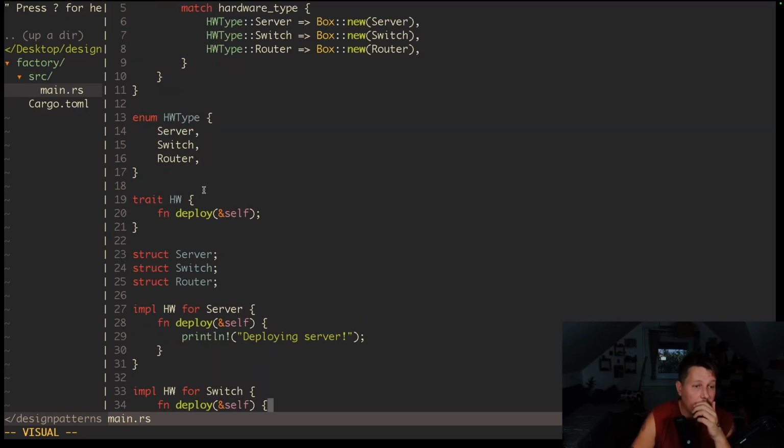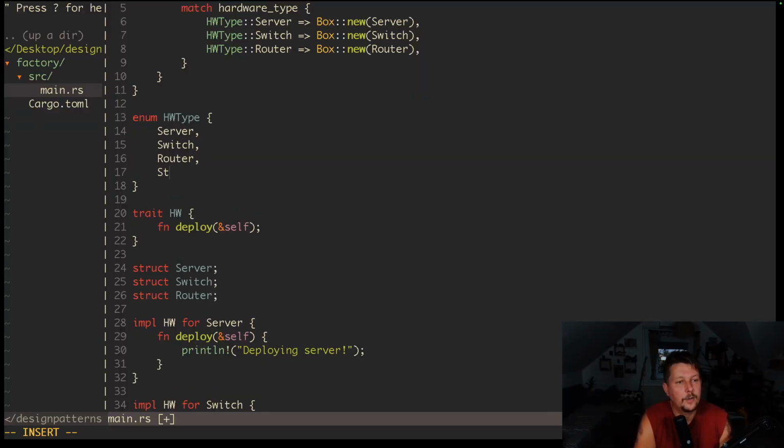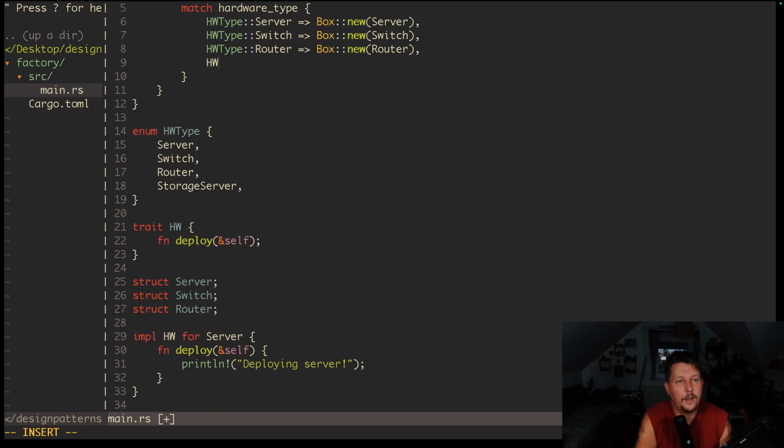And if we want to ever extend it, we can say that this is a StorageServer, and we say that, okay, HWType::StorageServer, Box::new StorageServer, and we have to define our struct, and we are almost good to go.